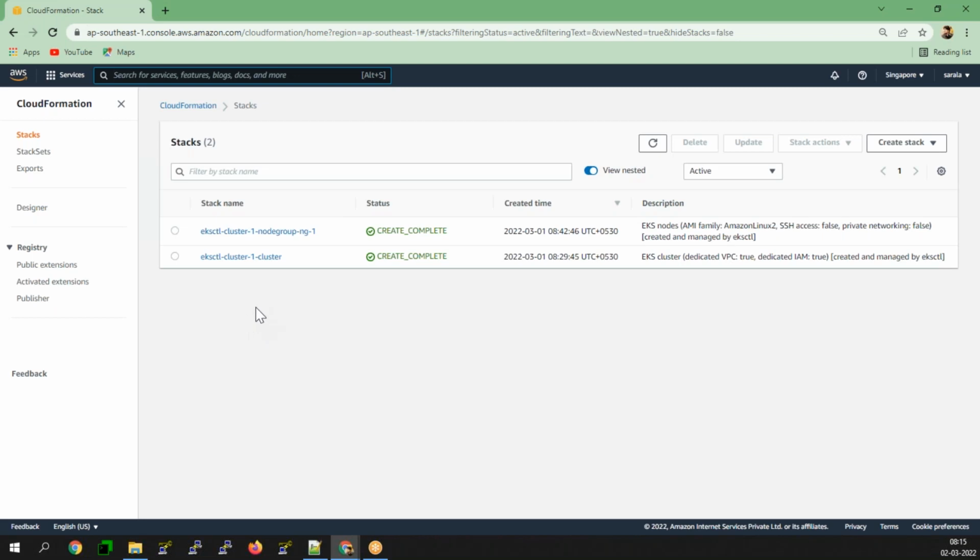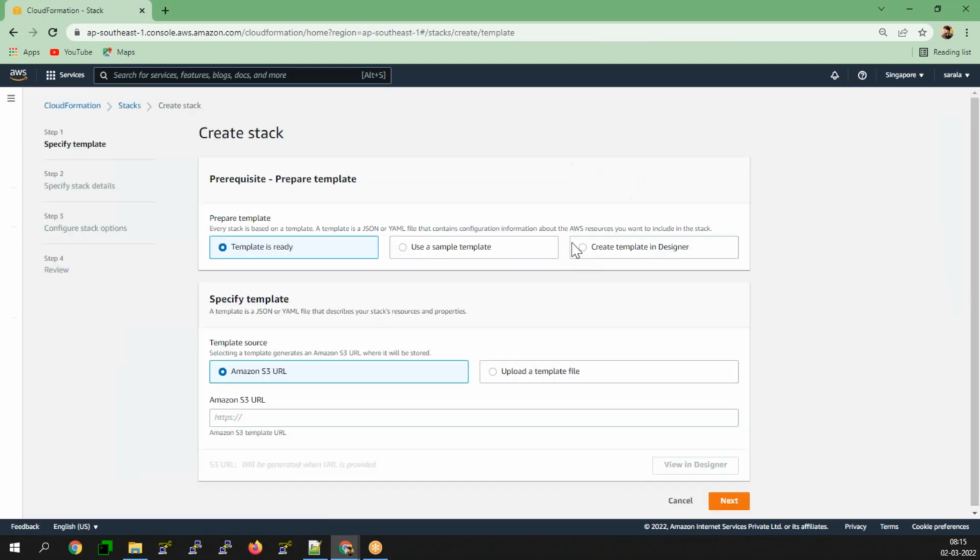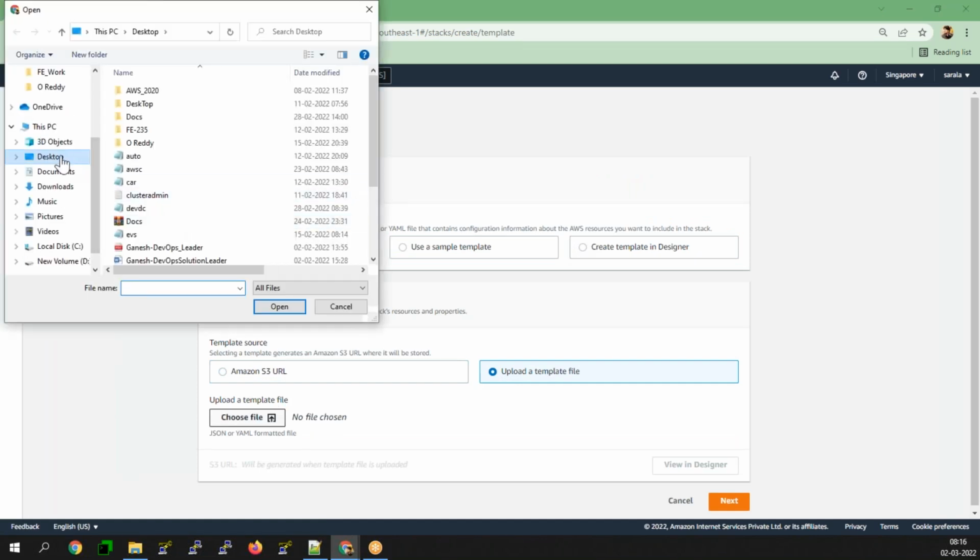This is what was created from your EKS cluster. Yesterday, you created your EKS cluster, and this is what it is. Now you need to create a stack with new resources, standard. Upload the file which you are going to use.